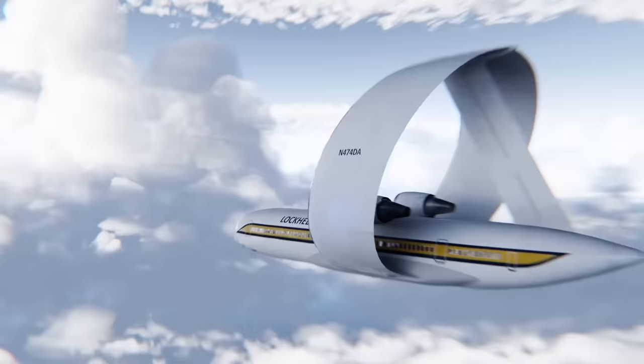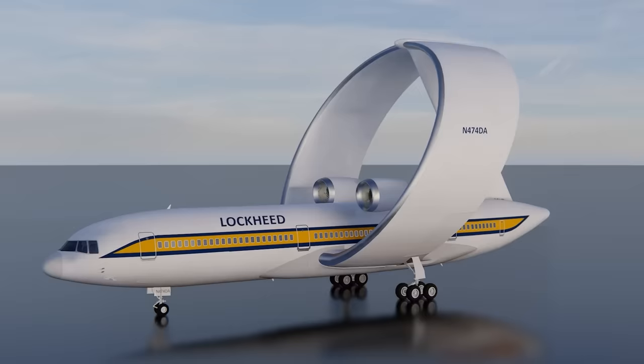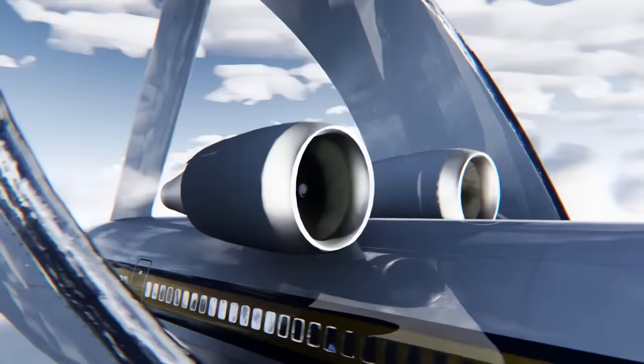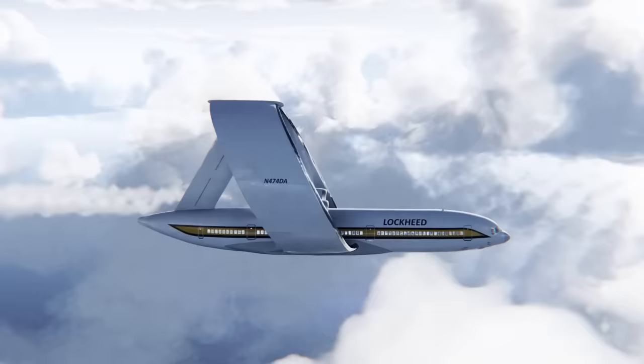The aircraft on screen is different in one very big way: the wings are round. More specifically, the wings form a circle all the way around the fuselage — a closed wing, or more accurately a ring wing around the plane. This innovation, while it first looks like an AI-generated plane, is actually a design that is far more fuel efficient, generates more lift, and was almost the future of aircraft design. But the ring wing commercial plane would be buried and never see the light of day. What would this ring wing plane be like to fly? Why did we never build it, and whatever happened to the concept? Join us today to discover what goes around comes around in the world of wacky aviation.